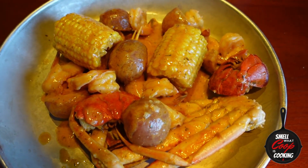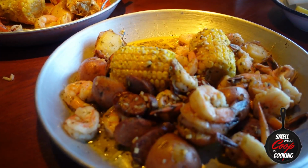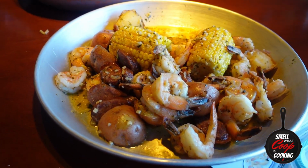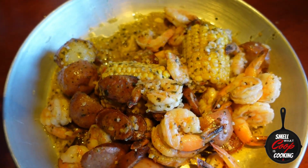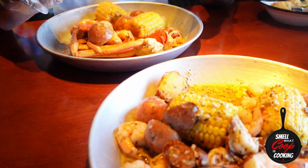I'd say these seafood boils are winning. Big leg up to the sailor's boil, as I do think it was a little bit better than that mariner's boil. The sausage, shrimp, potatoes, and corn doesn't get any better than it does with the garlic butter. Hey, that sailor's boil, that's the real boil right there. Definitely the boil that I would recommend.